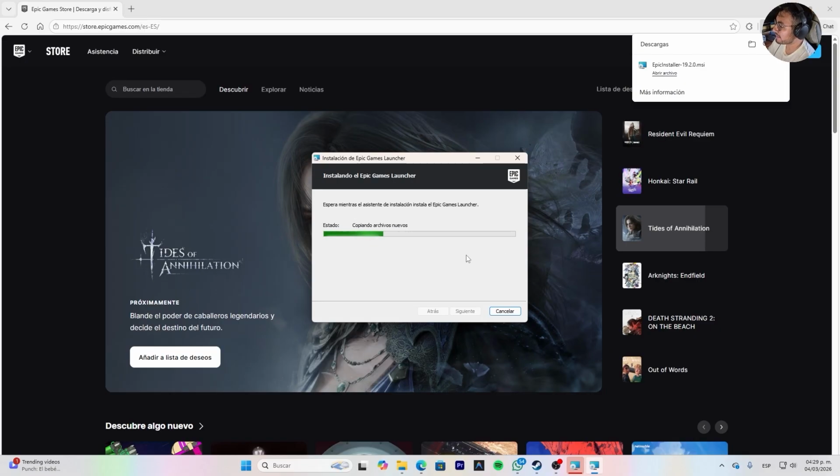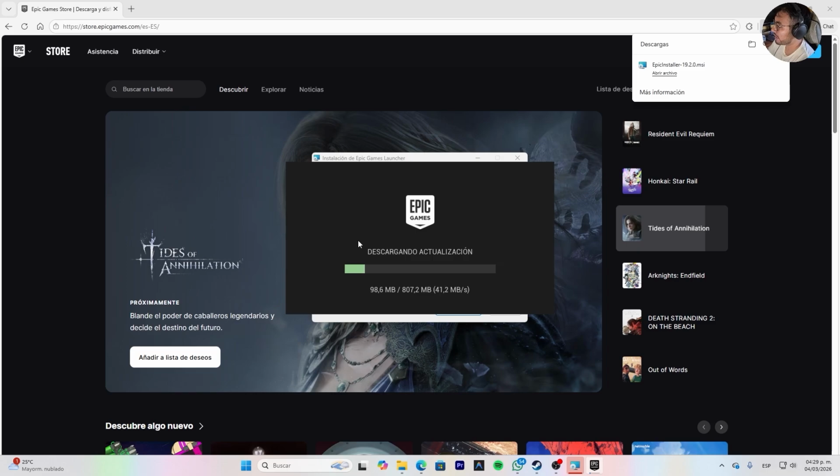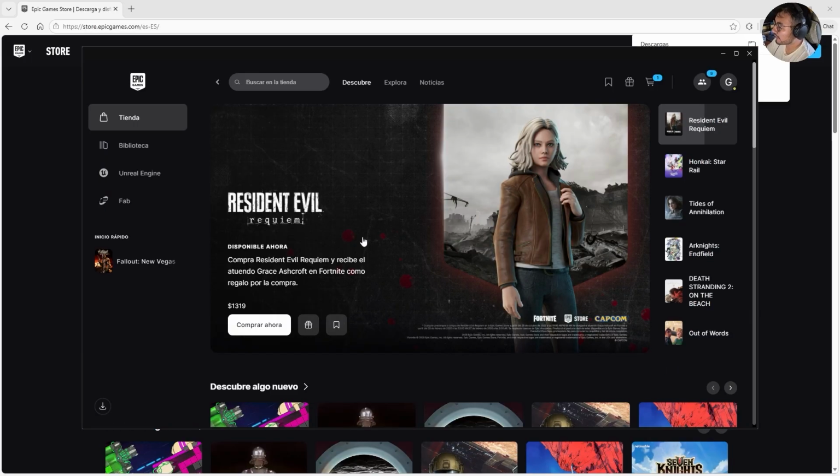And so, the installation process typically takes around 1 minute, depending on how quickly your computer can handle it. This process is actually very quick, since it's technically just a launcher that activates with an internet connection. Nothing else is needed. The initial installation has just finished, and now we're moving on to the Epic Games update. So it shows you here how much data it is, specifically 800 megabytes, along with the current download speed. The installation has already finished, and it went quite quickly.